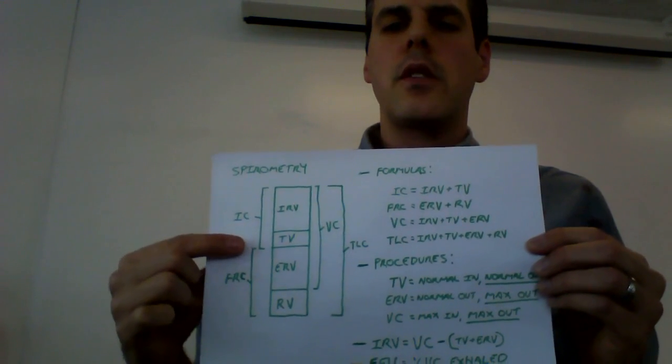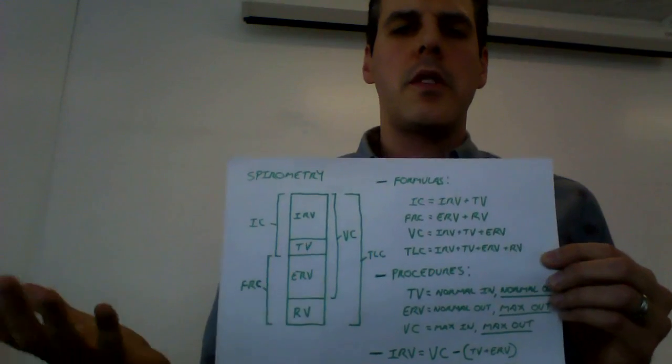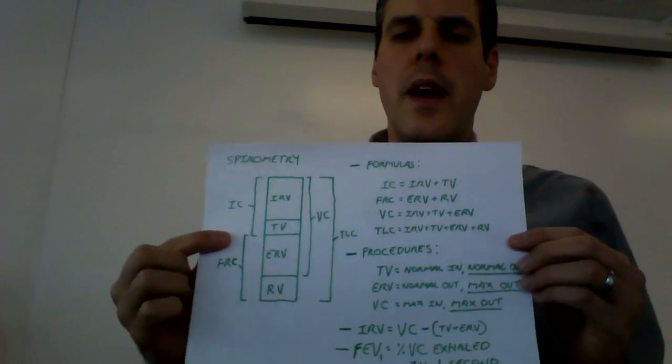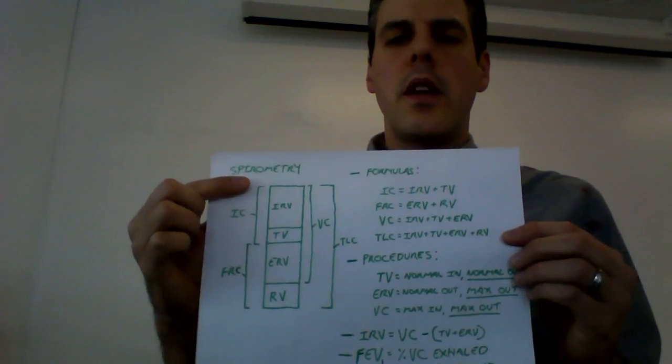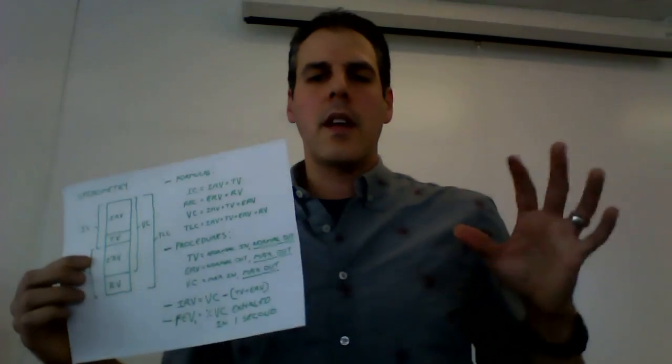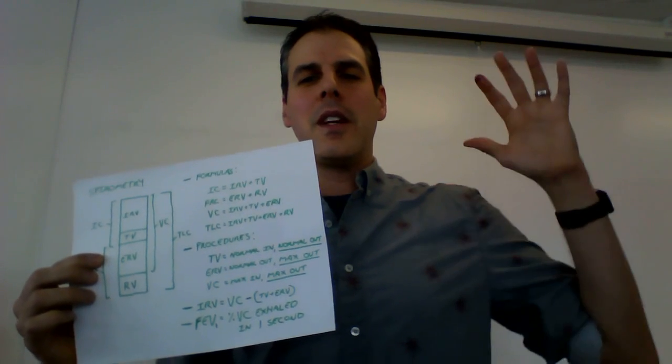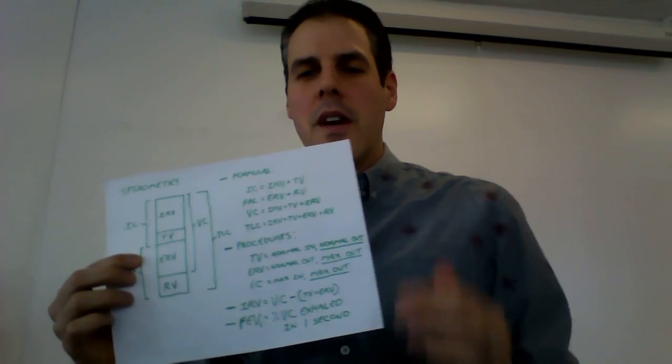So it's like after your tidal volume out, normal breath out, how much air is actually in your lungs. Okay. You also have a vital capacity, which is basically how much air, like if you're going to blow out the candles on a birthday cake, how much air can you get in and how much air can you push out?